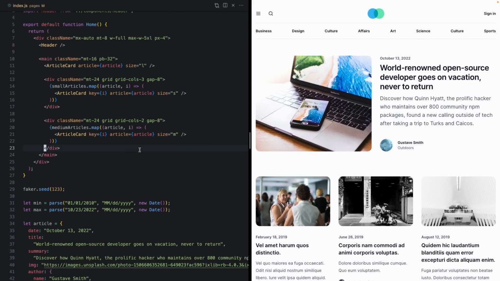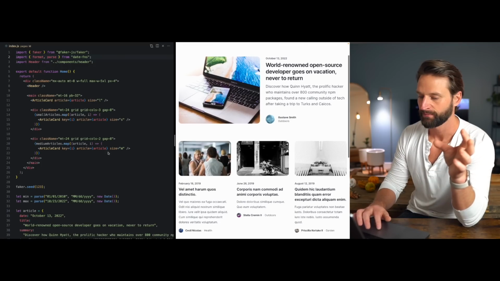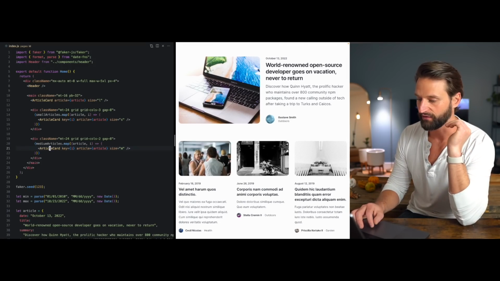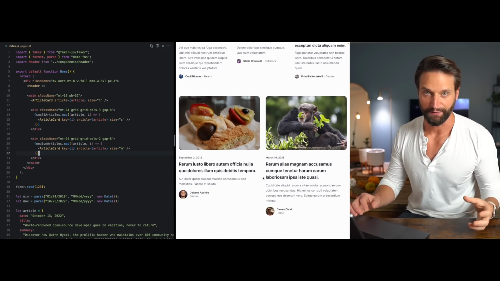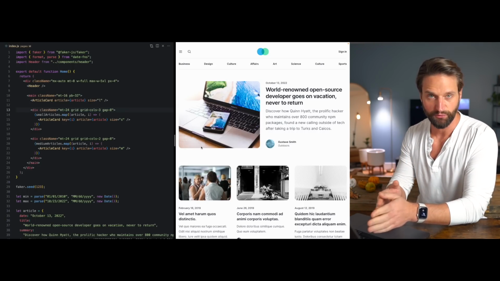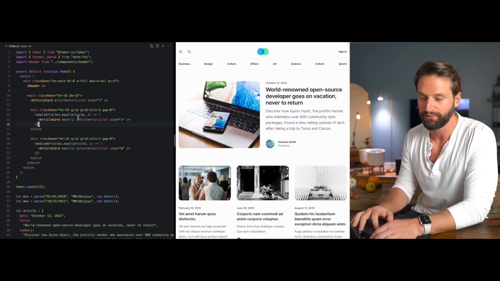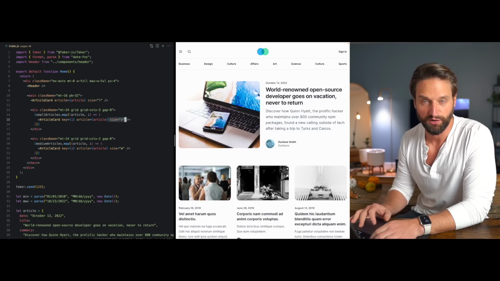And now if we close that and take a look, we can see where we ended up with just a React prop and a React component using this size prop, so we have to customize which treatment we use based on how it's laid out. Now, our article card component definitely reduced some duplication in our template, but we have this coupling between how our articles are laid out and which size card we use, right?